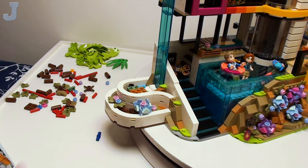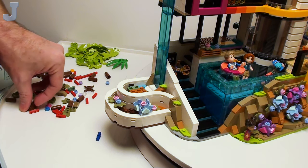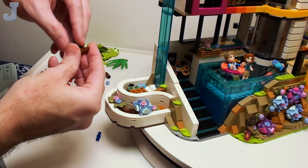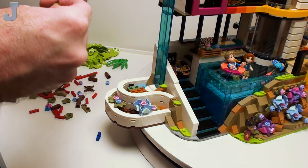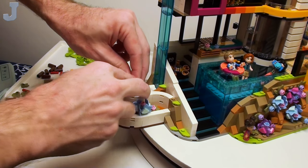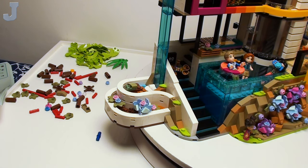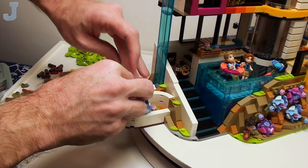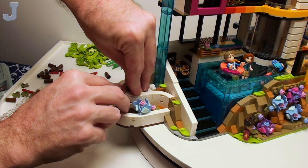Right there. Okay. And we're still working in this area. I think we're going to be in here for a while. And here we go. Alright, let's add some dirt back here. I guess we're supposed to make this look like it's extra dirty. Or to strengthen that up, one of the two.